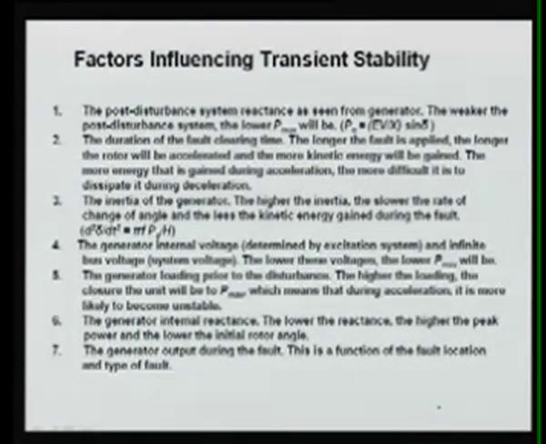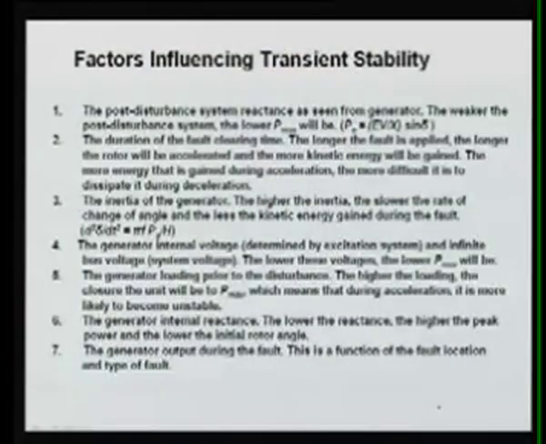We have seen the stability concern, we saw the stability margin, we saw the various ways to analyze the stability. Now let us see what factors are affecting the transient stability. If we know them, then we can see how we can mitigate and reduce the instability of the system by incorporating those things.